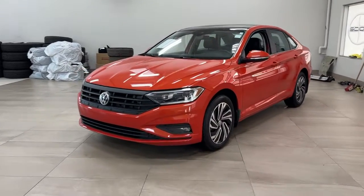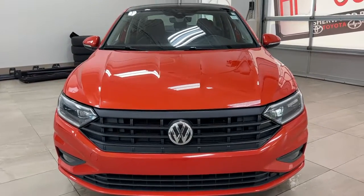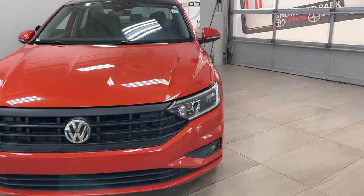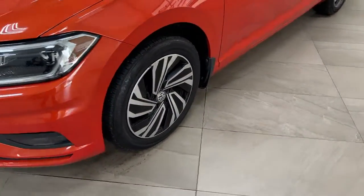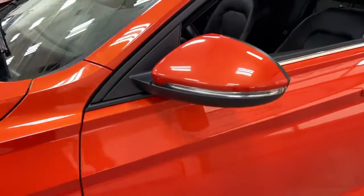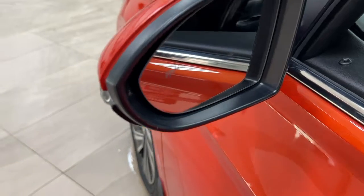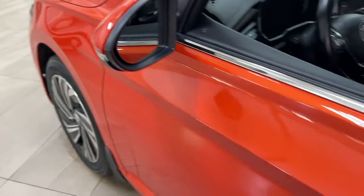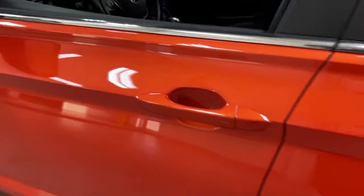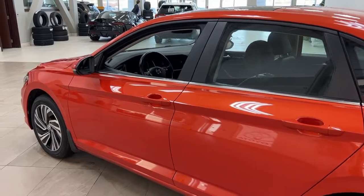A couple of the exterior features you'll see on this X-Line are its daytime running lights. You also have your fog lights located just below. Taking a closer look on the side, you do have your aluminum alloy wheels with integrated signal lamps, foldable mirrors, and on the inside of the mirror you'll find your blind spot indicator — it will light up if there is a vehicle right beside you. You also have the spark key system, and the color we're looking at today is orange.